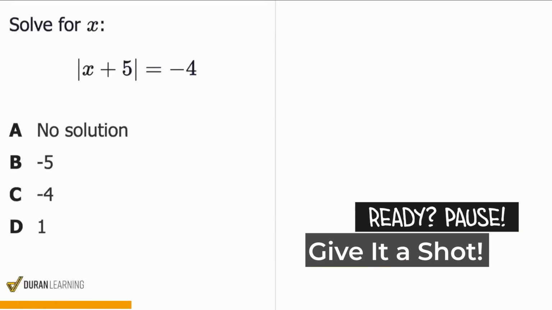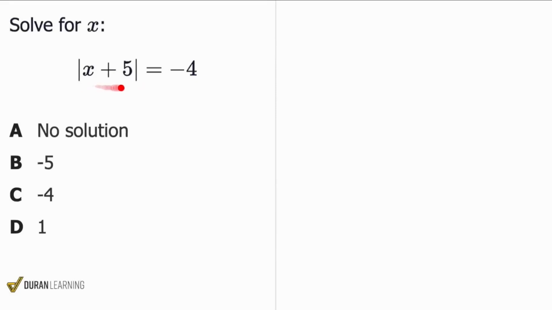And here we go to this next question. This next question reads, solve for x, and we're dealing with an absolute value equation. It's very easy to get stressed with a problem like this, but it doesn't have to be that way if we understand the fundamental details, the nuance. The nuance you need to know to solve this is that the absolute value function turns whatever you have as the input positive. That's pretty much how absolute value works in a nutshell.